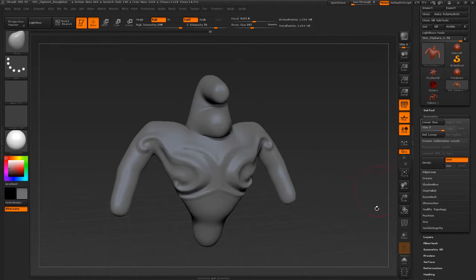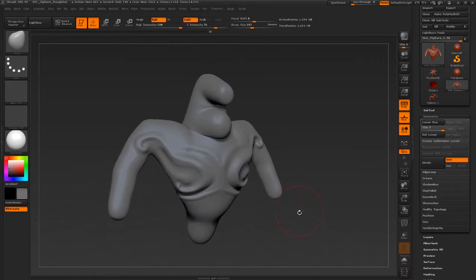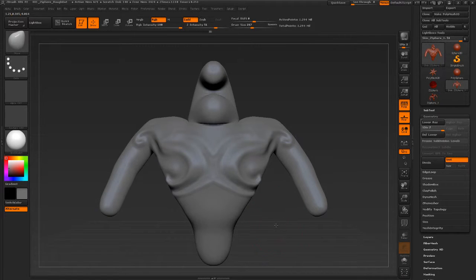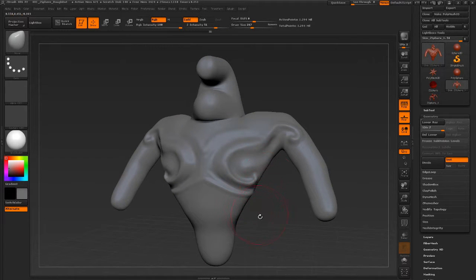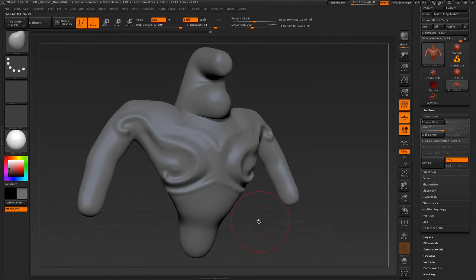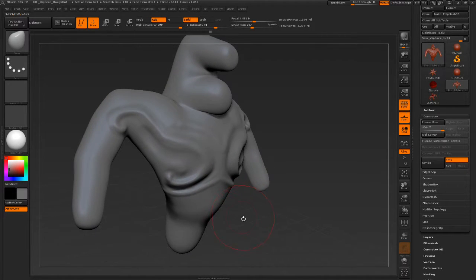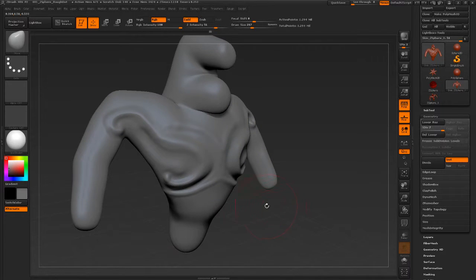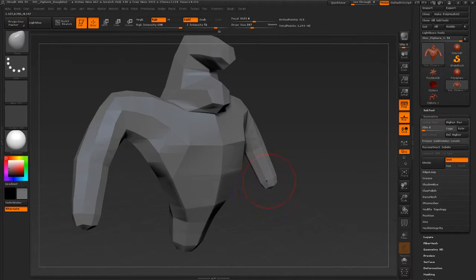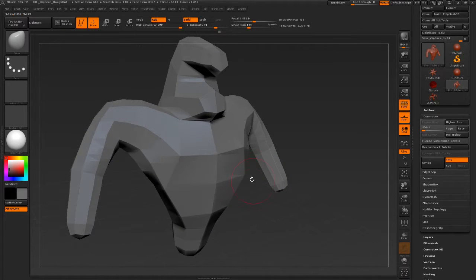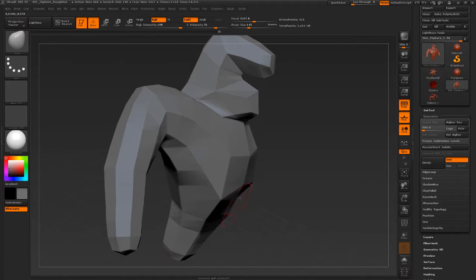Now if you push the model too far and you stretch these polygons out, that can be a problem. So that's an issue with subdivision levels. Later on we're going to take a look at using Dynamesh, which is a different way of sculpting that's geometry non-dependent. So it's just looking at shape all the time. But the whole power of the subdivision levels is that you can work in multiple resolutions and quickly change things like proportions on the model.